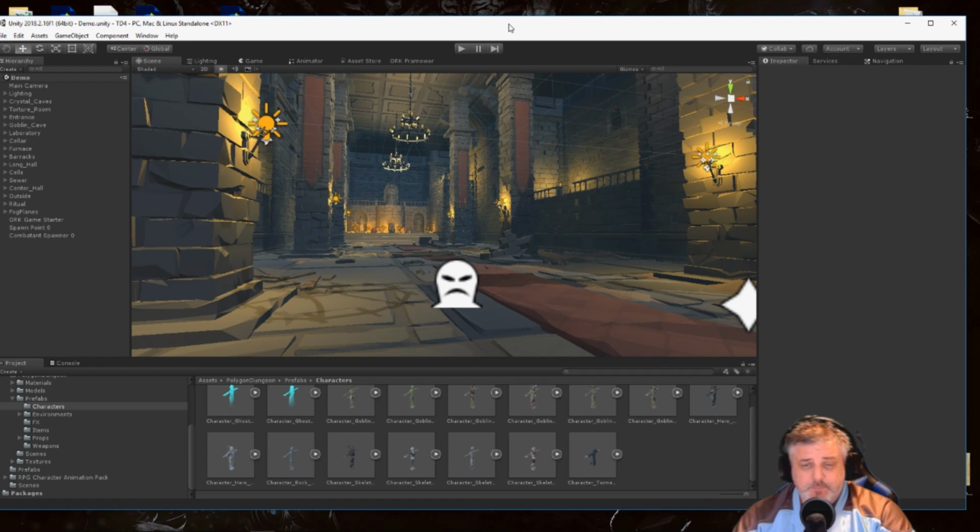ESO has tab targeting, a completely different type of targeting. Usually it's the MMOs that have tab targeting. Action games, driving games, things like that, they don't typically have tab targeting. But there are some MMOs that have action targeting as well.